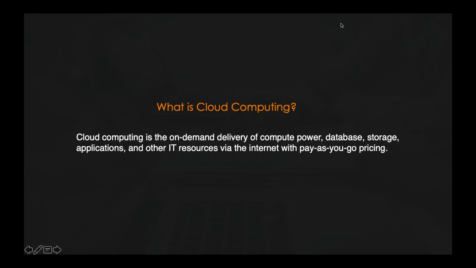Cloud computing is an on-demand delivery of compute. On-demand means whenever you want a particular service, you get it at that time. If you require one server right now, you can have it. Whereas with an on-premise infrastructure, if you want to create a server, you first need to design your data centers. You must have a data center with all the features, such as fire extinguishers, networking, and internet, and make sure everything is in place. Then you need to buy servers, configure everything, and then that server will be helpful to deploy your application.